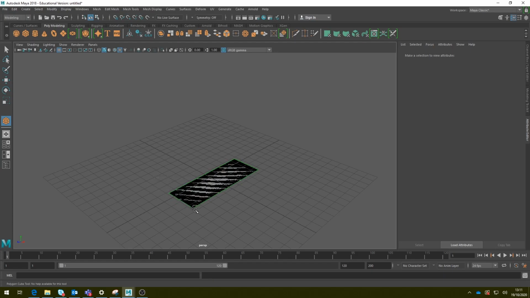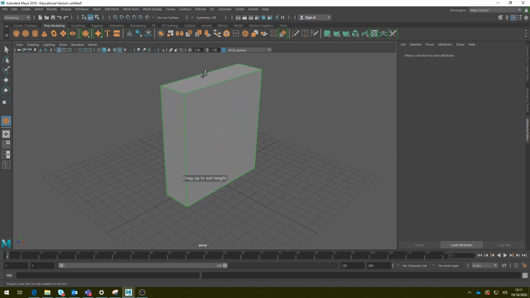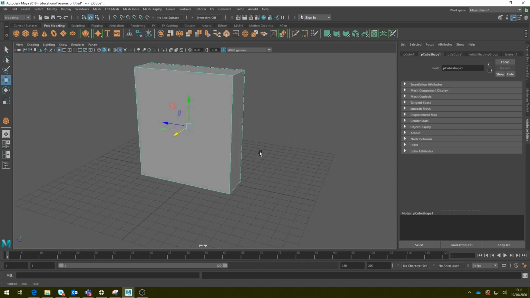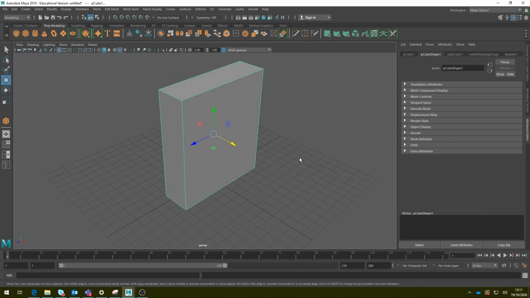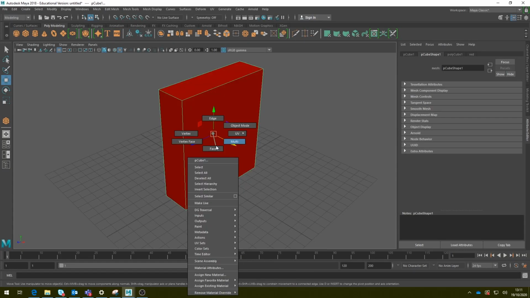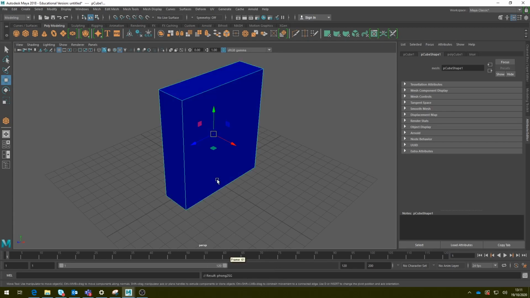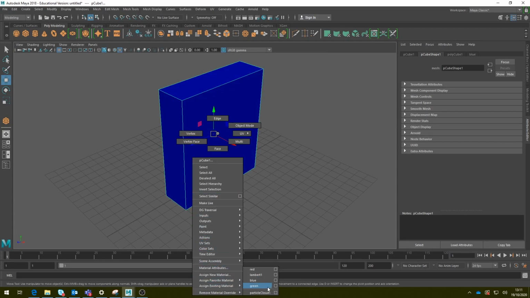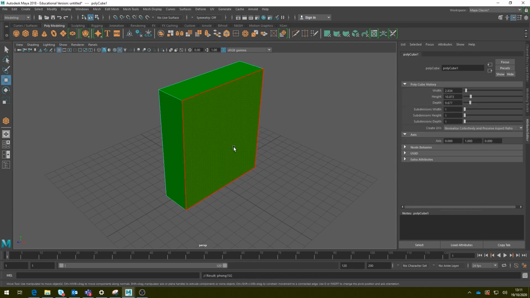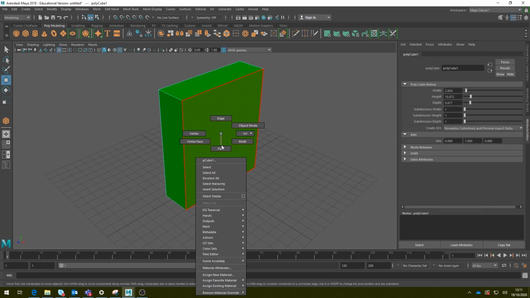So I'm going to create a cereal box, and we're going to apply the sugar bombs to it. So that's about okay. Cereal box size. I can tweak it later once I've applied the image. Now we still have, at the moment, red and blue and green here, existing colors, but I'm going to create a brand new one, which is a Lambert, and it's going to have an image attached to it.